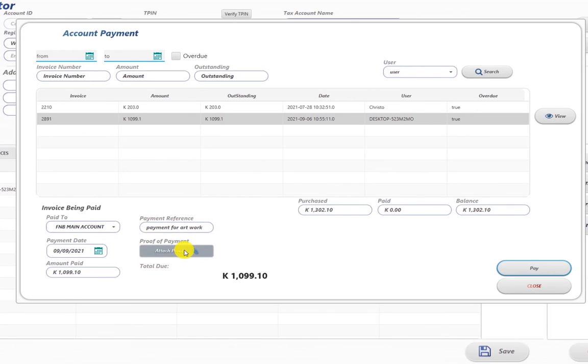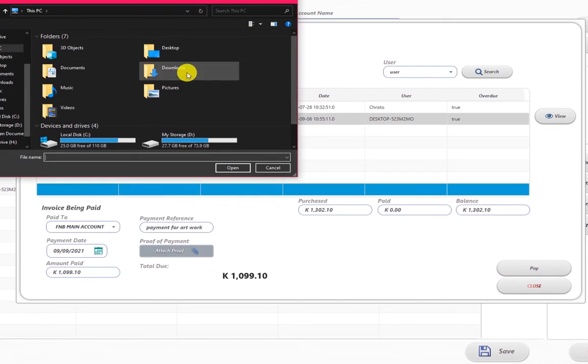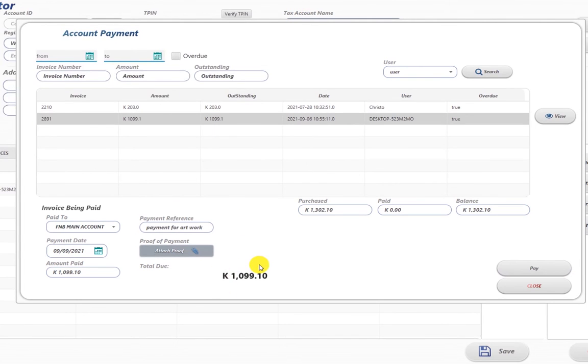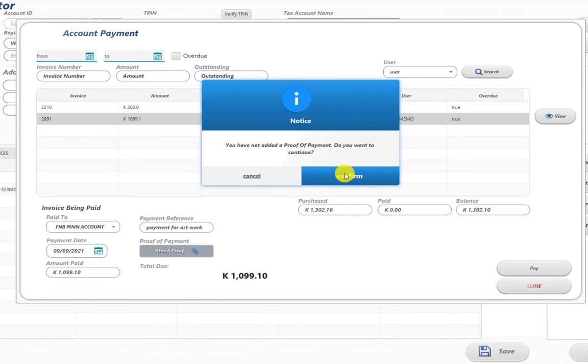You simply go there, navigate your way to those documents, open of course, and they'll be attached. Okay, but if you do not have any documents that you would like attached to this, simply go and pay. When this message pops up, just confirm.